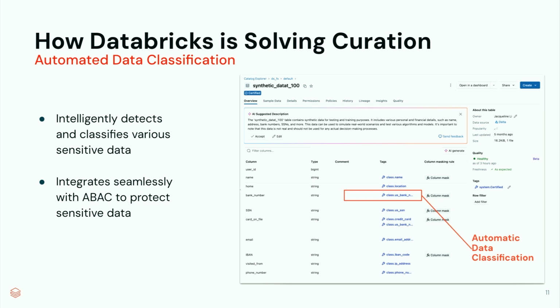But with this new set of capabilities, and how Databricks automatic classification is integrated with attribute-based access control, what you can do is define your policies once and have that automatically enforced for all the new data coming into your platform. So for example, now your new workflow is you load data into Databricks. This automatic classification feature will automatically tag that data as sensitive. And because of an existing data policy enforcing who can access that sensitive data, it will automatically be obfuscated when certain users are querying that data set.